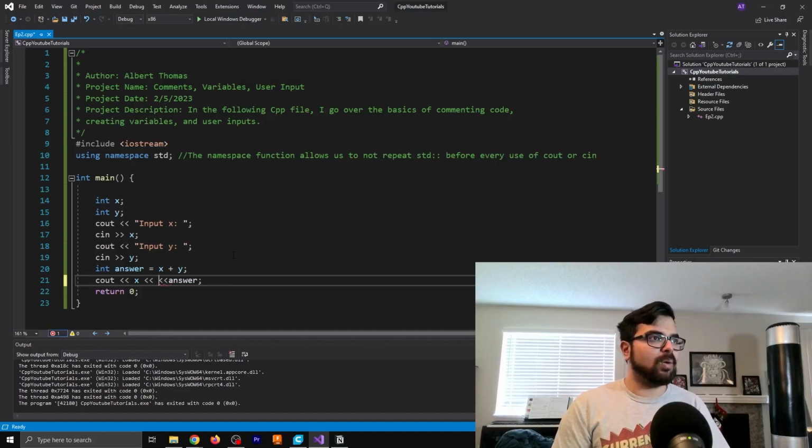Plus y. And as you can see, what I'm doing here is essentially just creating a full line of the different elements that I'm looking for, and that's how we're going to get to our end result here.